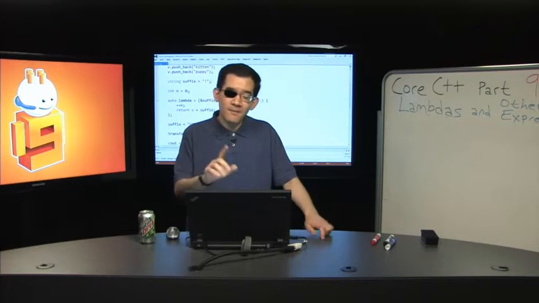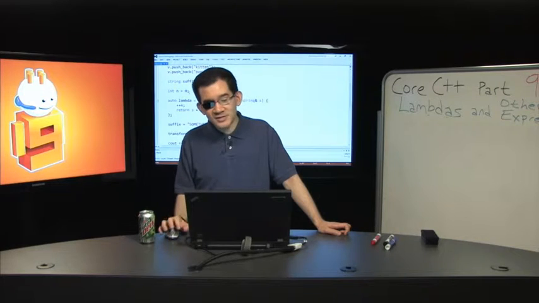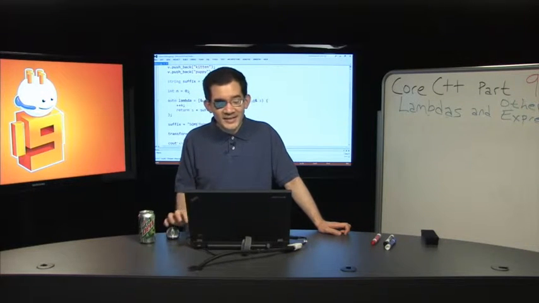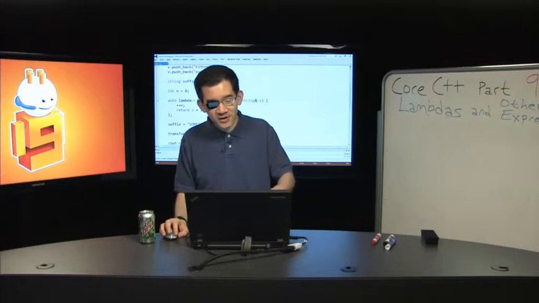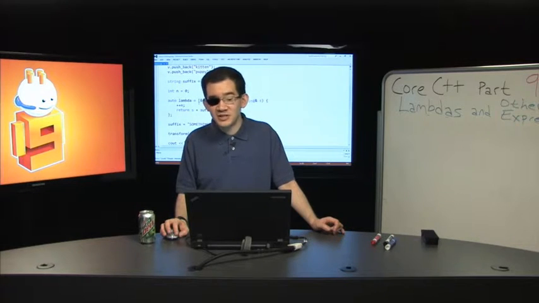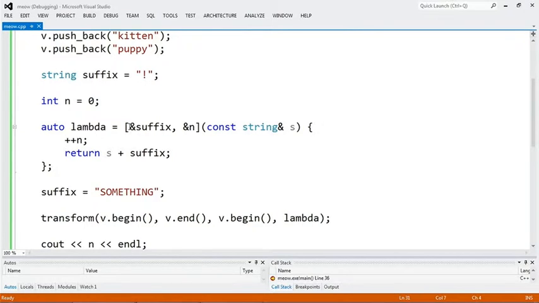And by the way, lambdas only capture what they need. So lambdas, for convenience, have this notion of a capture default. So if I'm mentioning a whole bunch of variables and I want to capture them all by reference, I don't need to mention them all in the lambda introducer. I don't need to say ref suffix, comma, ref n. I could simply say a single ampersand. I still need the brackets because that introduces the lambda. But what I have here is what's known as a capture default.